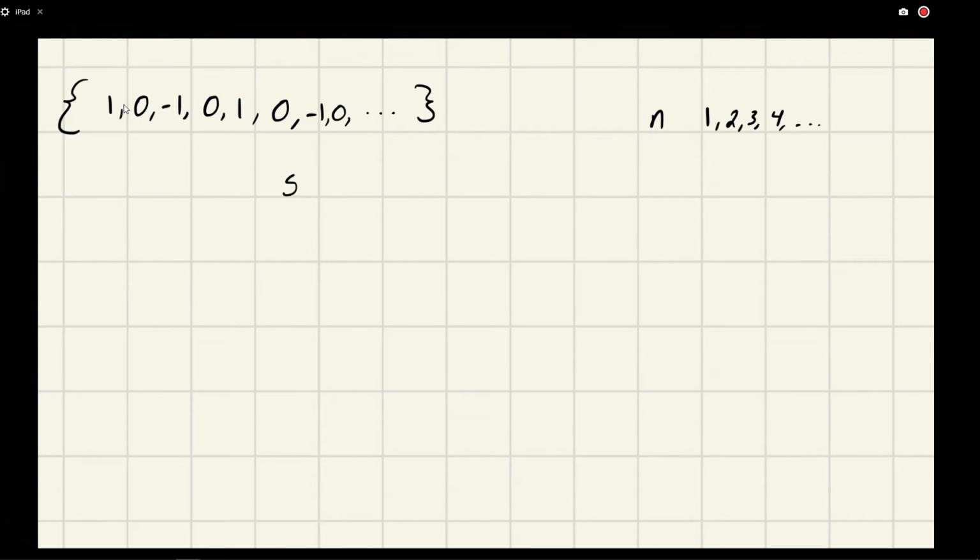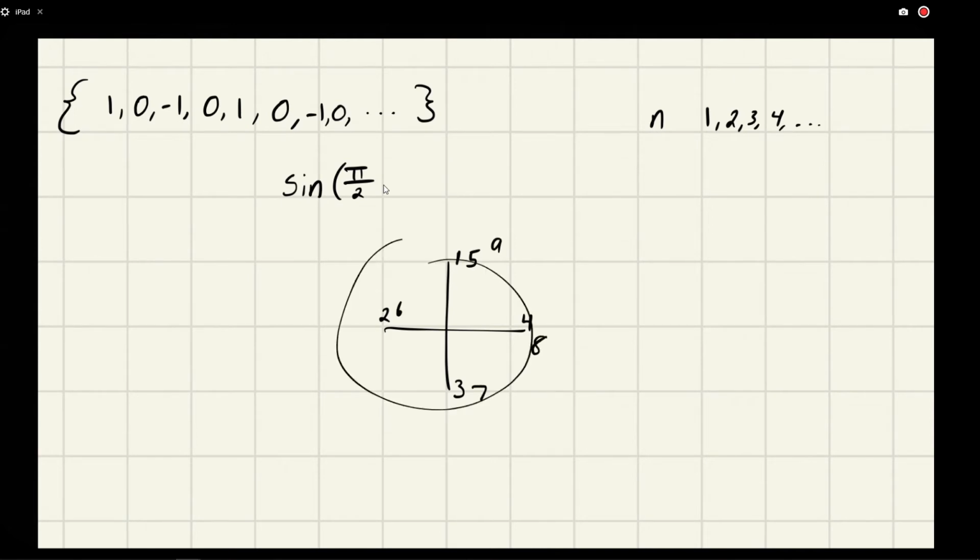So here we're going to write in a sine. And to start at the top of sine, you have to be at an angle of pi over 2, right? Now, the last little bit is, okay, well, sine of pi over 2, how many pi over 2s do we want? Well, we want one of them. And so that will give us the 1. When we have 2 pi over 2s, we'll be at 0, right? So we're moving around the unit circle, right? This is 1 pi over 2. Then we're at 2 pi's over 2, 3 pi's over 2, 4 pi's over 2, 5 pi's over 2, 6, 7, 8, 9. And you can see we can go around forever. And this would produce that sequence.